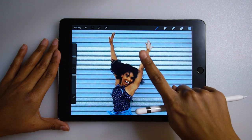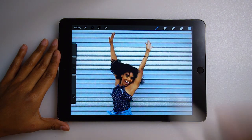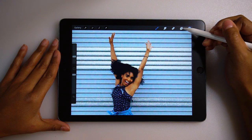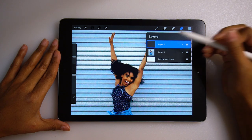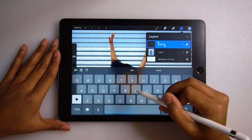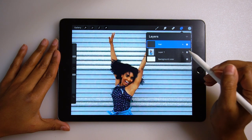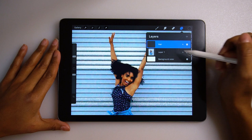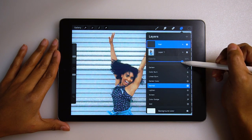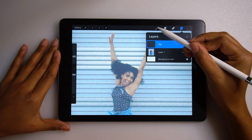Alright, so the first thing we're going to do is outline all the simple shapes. So I'm just going to open up a new layer on top of my background. I'm going to rename this one hair, since that's the first shape I'm going to start with. So go ahead and select your color by pressing and holding with your finger. And I'm actually going to lower the opacity of the background photo just so I can see a little better.